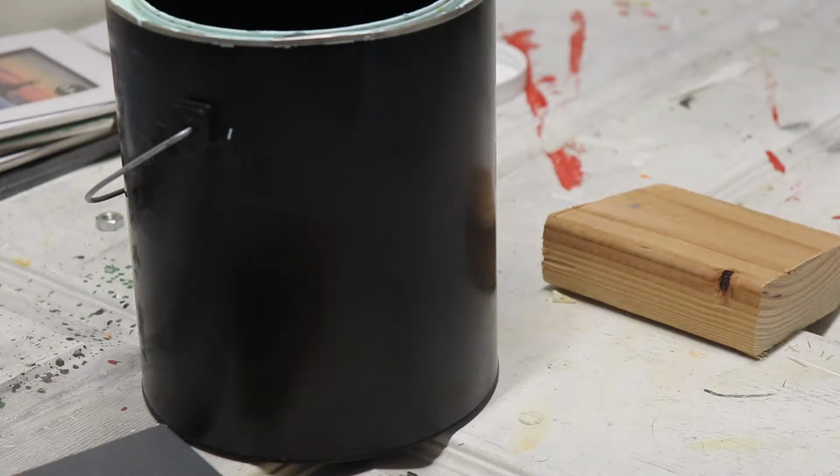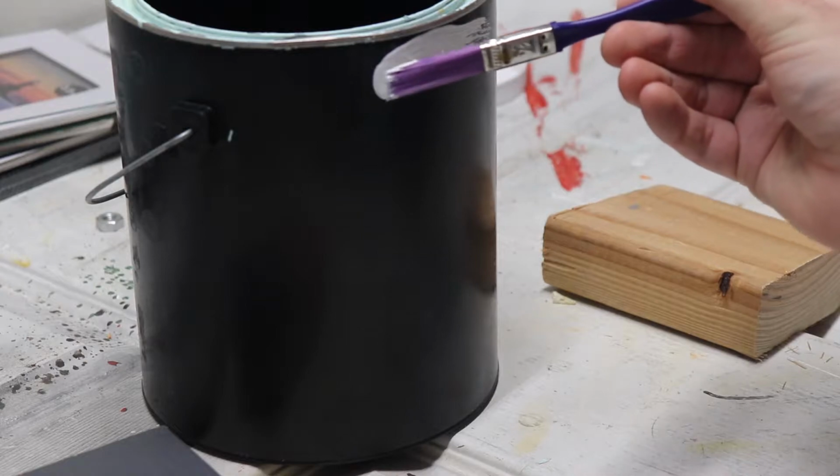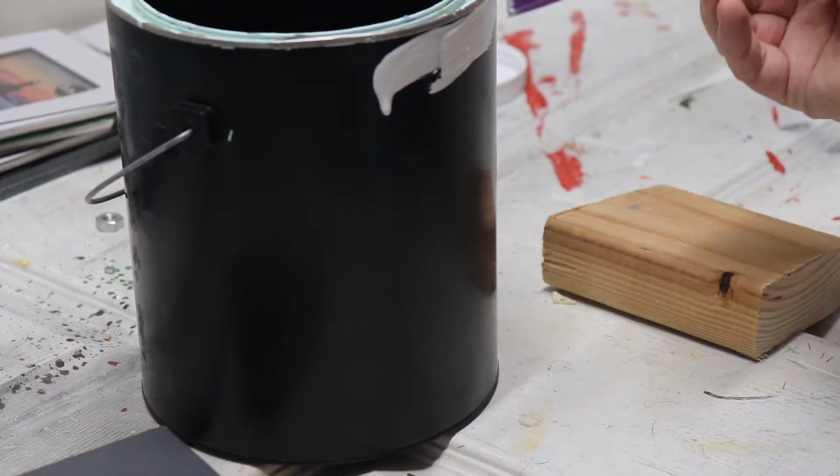But this was a good reminder that sometimes what's in your head does not work out, and that is okay. Just roll with it. And sometimes you might get a better product than what you originally envisioned.